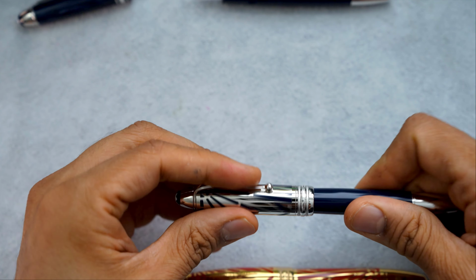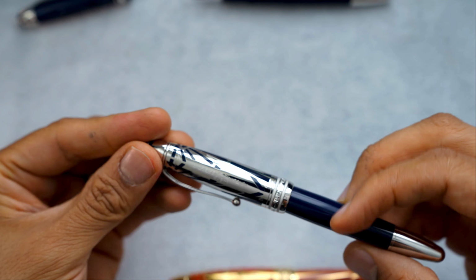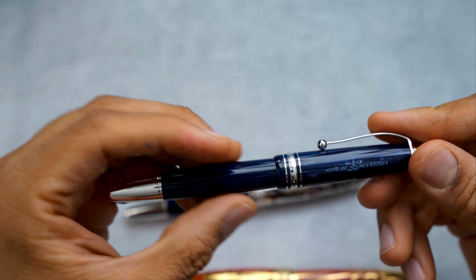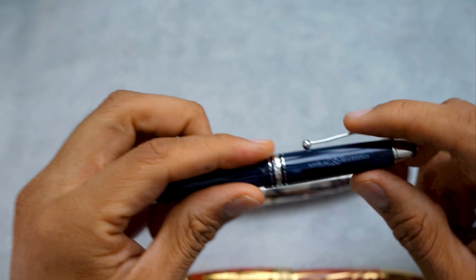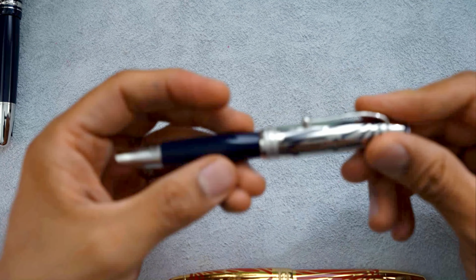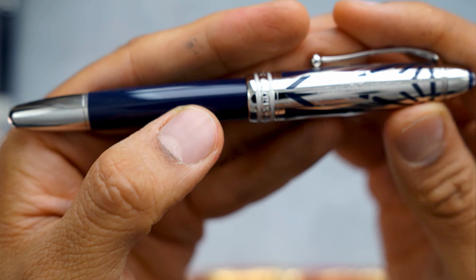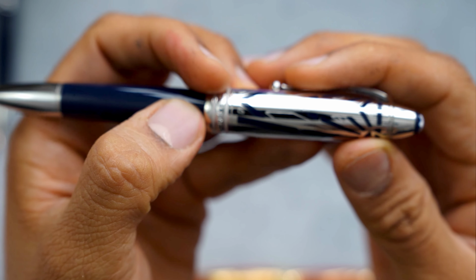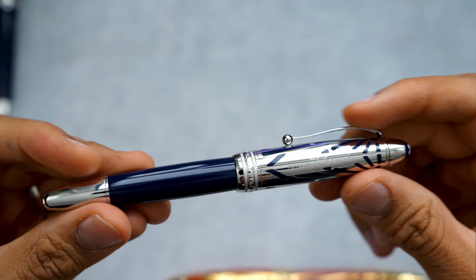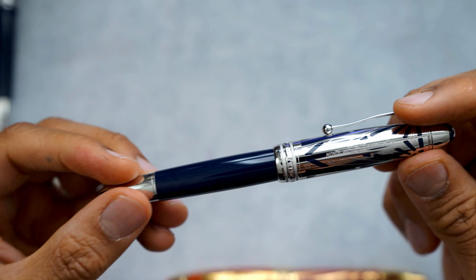So the cap on the Duet version is again metallic and resin interspersed. The engraving here seems to be in painting as it is on the resin version. So that's a little bit disappointing because over time these wear out. If it's painting, it will wear out. Same problem exists in the Orient Express 149. I don't know what measures they've taken to ensure that there's some longevity on the writing here. But time will tell. I'd be interested to find out over time how well these hold up.